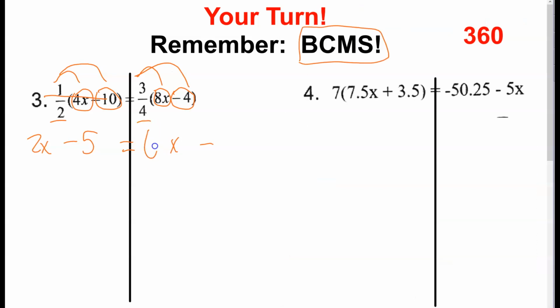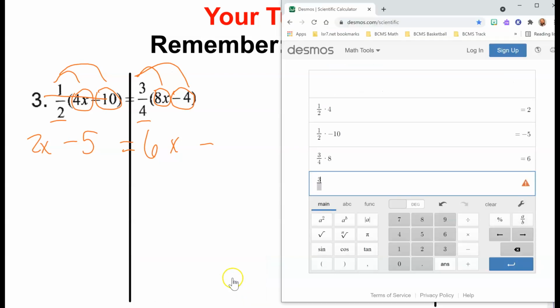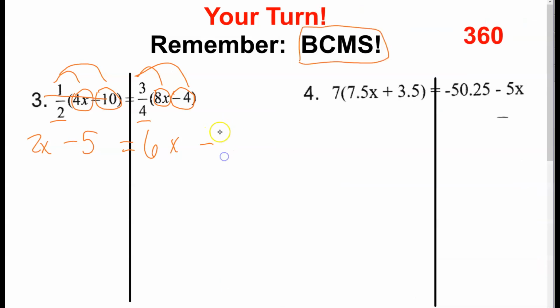So I'm getting a whole number again. So 6x, which is really nice. And then 3/4 times a -4. So let's do that one. 3/4 in my calculator with my fraction button times a -4. That gives me -3. The nice thing about this is once we do our distributive property, we basically get rid of those fraction parts, which is really what we want. We don't want those fractions involved in there.